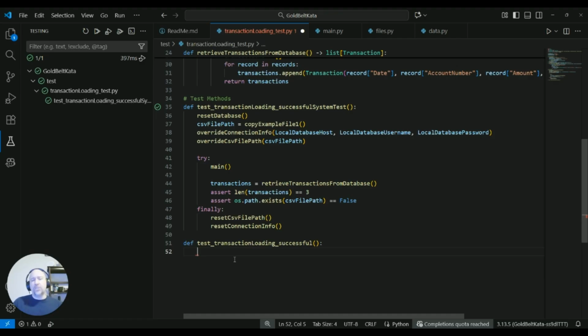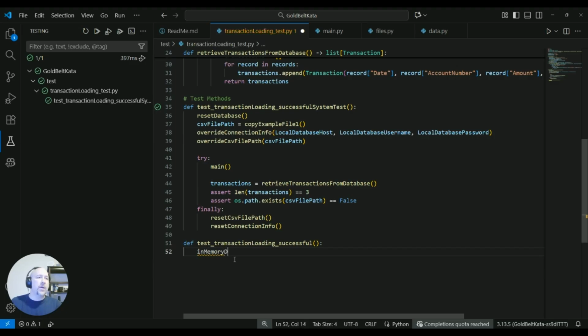So from here, what do we need to do? We need to create our in-memory database. So we're going to intercept, and instead of going to the real database, we'll do an in-memory database. And then we'll also do the same thing for our file system. So instead of going to the regular file system, we'll create an in-memory version. We'll need to clean those up at the end, and then we'll still need our assertions as we typically would. So let's write this out.